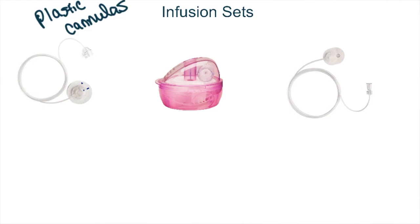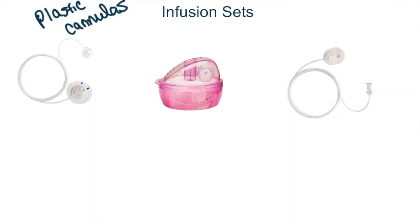Okay, and we're looking at Medtronic's infusion sets right now, but Tandem also basically makes the exact same looking infusion sets that do the same thing. Omnipod, of course, is just a plastic cannula. You don't have any other choices with it. That being said, Omnipod, if you want to make a steel cannula, I'm on board. So the plastic cannulas, there are quite a few different ones, but the big ones are the quick set.